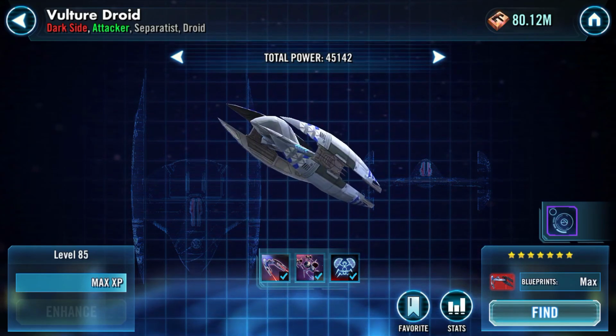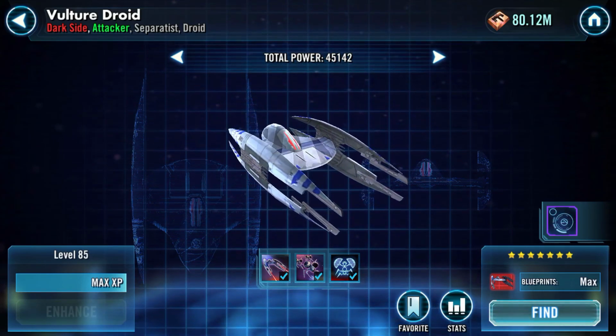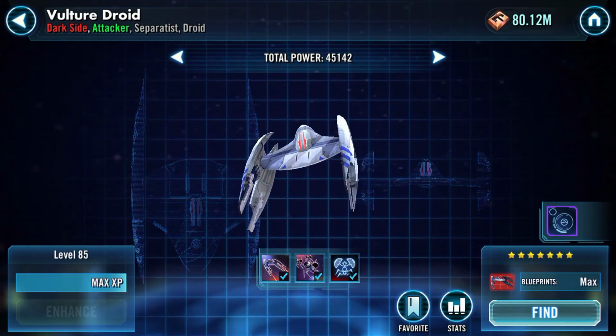If using Vulture Droid as a reinforcement, you'll want to make sure there's at least one other Separatist on the front line next to Hyena Bomber, as each Separatist ally gives Hyena 50% extra defense.